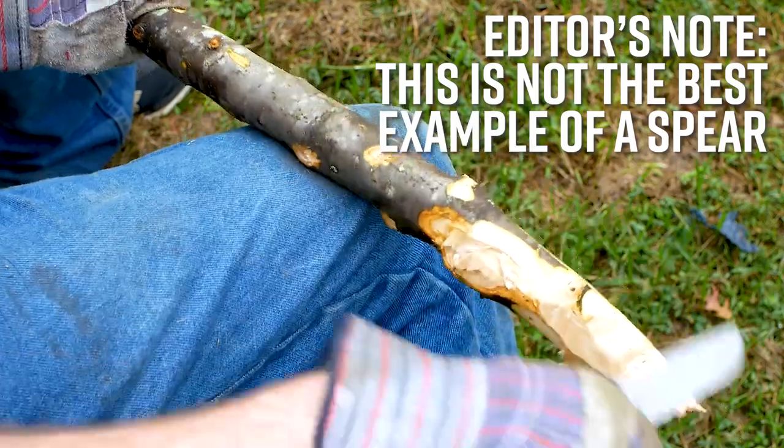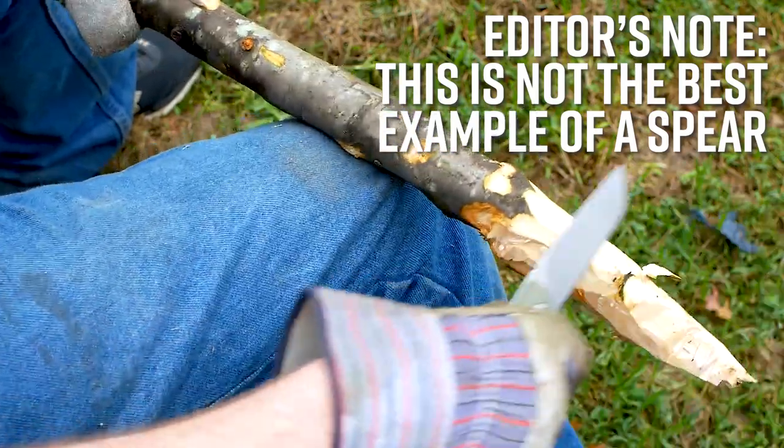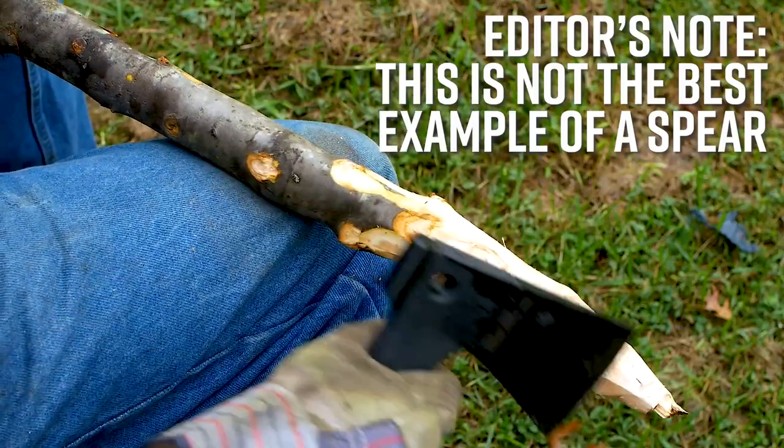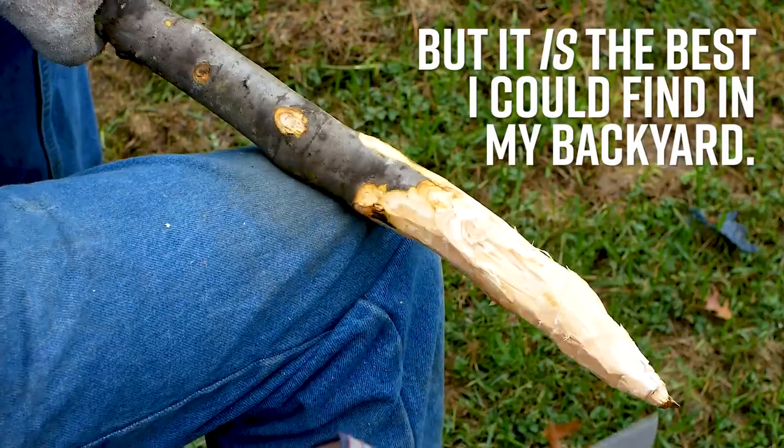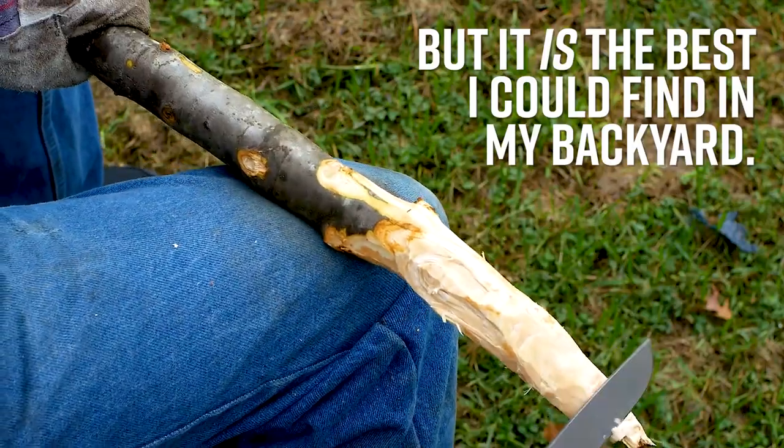If you need some kind of spear for a defensive or hunting scenario, you can always take a pole of wood that you'd be using for your spear anyway, cut it down, and you can always harden the point in the fire and use it that way.